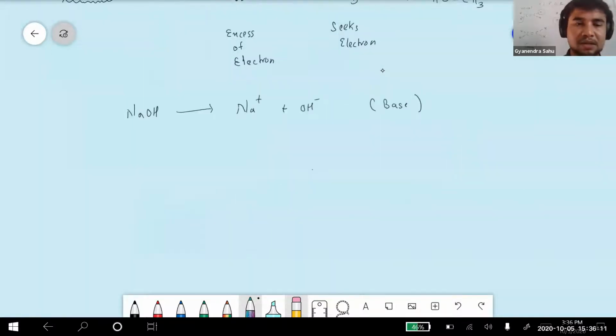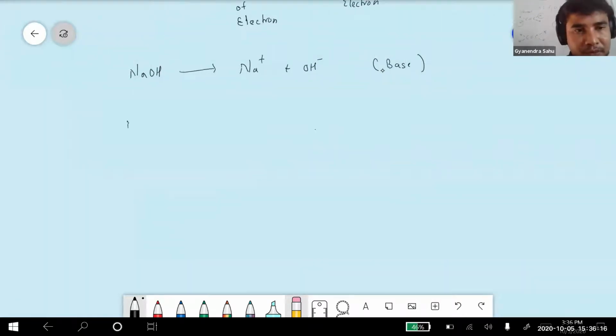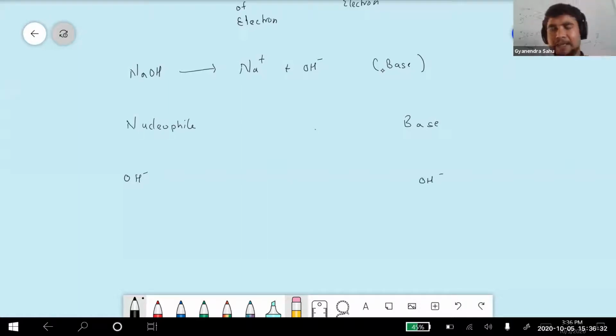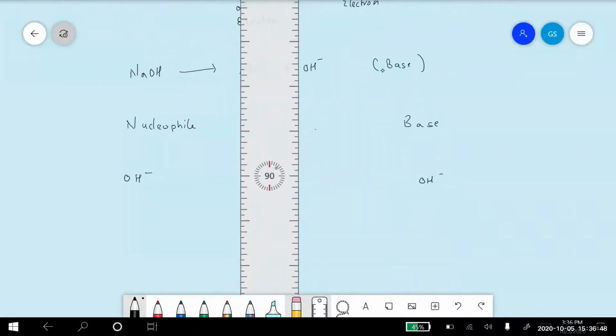So let us start our work today with the comparison of a nucleophile and a base, and what actually makes a nucleophile and differentiates it from a base. We'll also look at that. So let us take the same substance, OH minus. Whichever thing gives OH minus can obviously act as a base, and obviously if you look at OH minus, you find that it has a lot of electron density. That again makes it a nucleophile. I'm not elaborating about nucleophile here. We're looking at the nucleophile part again once we understand the difference.